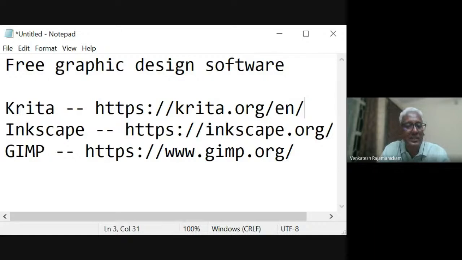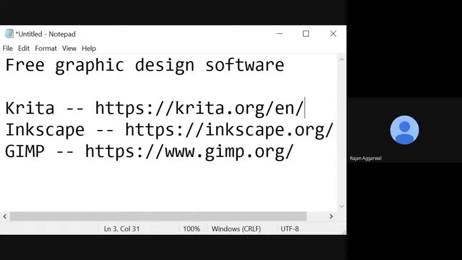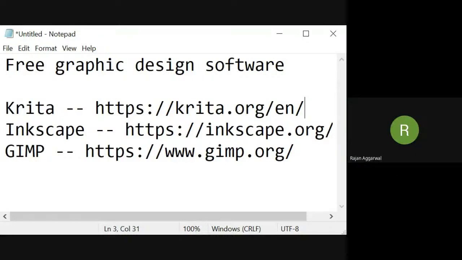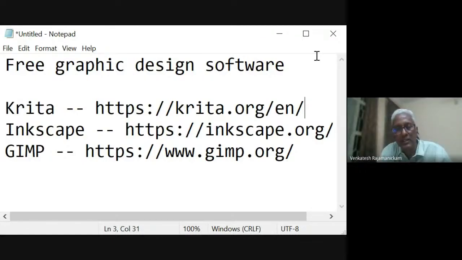Okay, so there was a question, somebody raised a hand. Yes, please go ahead. What about using Canva? Canva is okay? Yes, Canva is also good. Yeah, you can use Canva. That's good. Now, if you're already used to some existing software, you're familiar with it, you don't have to invest additional time learning a new software. I mean, Canva produces both raster and vector. Yes, raster and vector, okay.